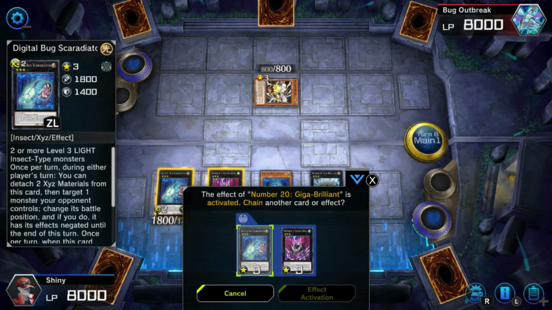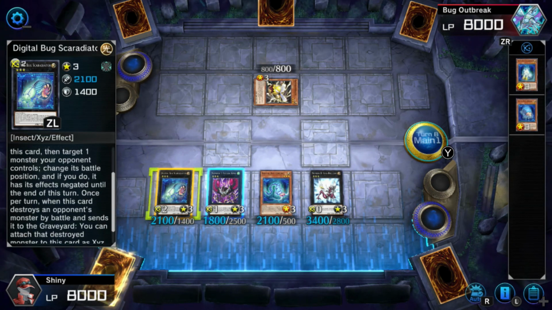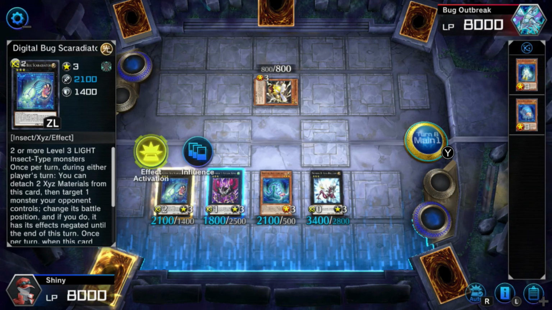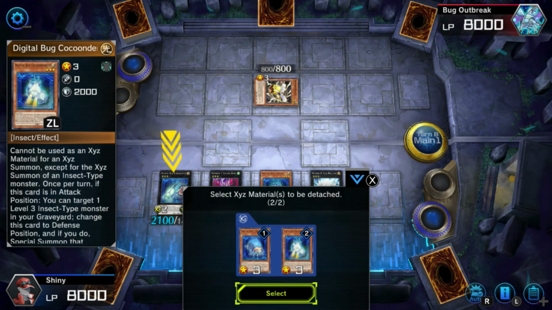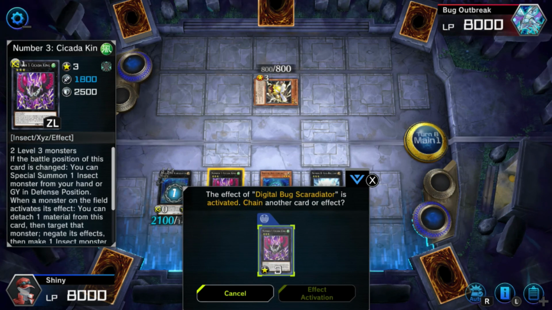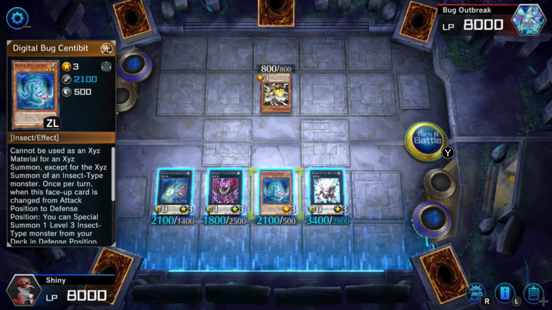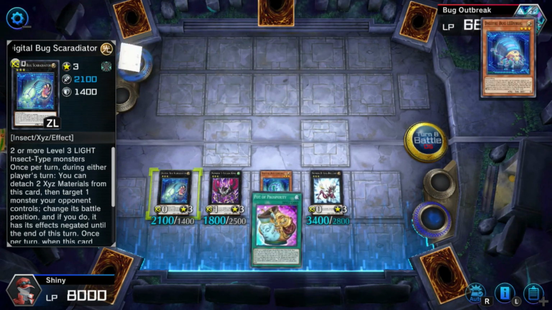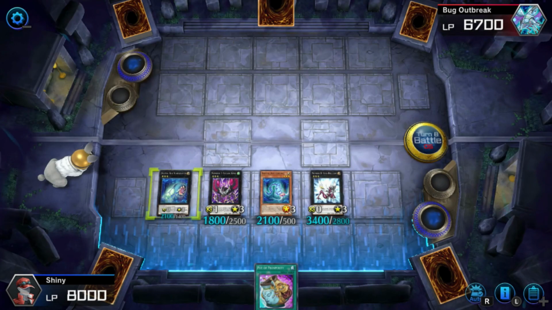Detach. Okay. You can attach that. I don't think I need to do that. Well, we're going to use the effect here to detach too. Change that one to attack. Then we're going to enter battle here. We'll attack with you so we can attach it right away. Oh, and I get to draw because of the Xyz summon effect, by the way.